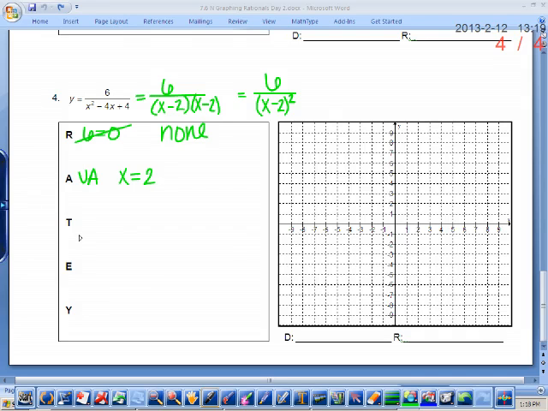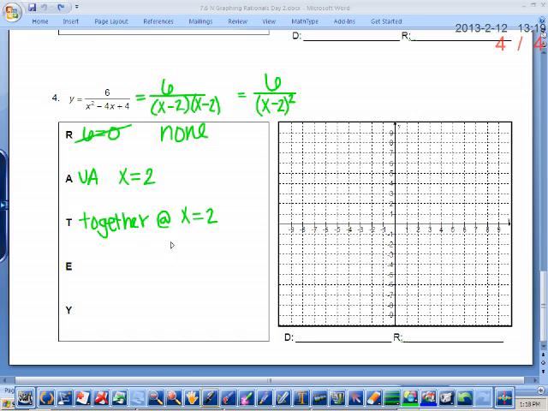Okay, and then for t, we check for squared terms. This time, do we have any? Yes. On top or on bottom? Bottom. Okay, so on bottom deals with the asymptotes. So that means we do have a together asymptote. So we would write the graph goes together at the asymptote x equals 2. It's on the bottom. So if you look at your righty sheet, on the bottom talks about being together. What happens with the asymptotes? So if we're on top, we would say it was tangent at the root.